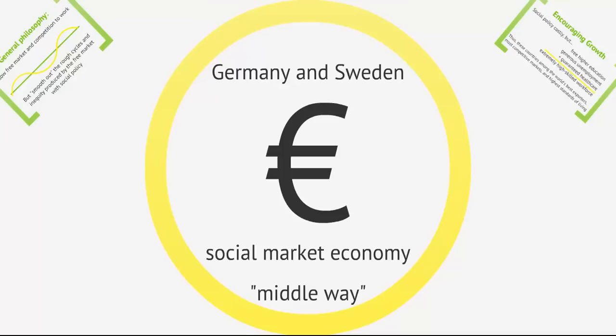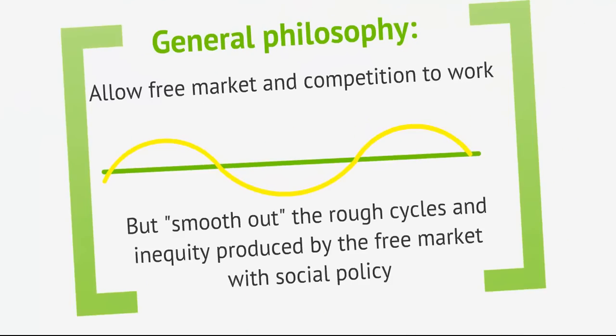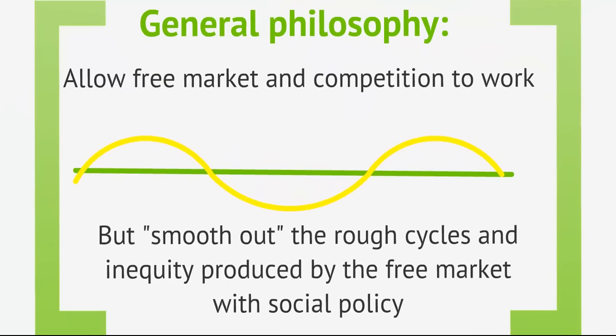That is to say, these states attempt to reap the benefits and efficiency of capitalist competition while striving for some of the equality of socialism. The general idea of social democracy is to allow the free market to work its magic. Thus, competition among firms is encouraged and the market decides which firms and individuals get ahead and which go bust. However, there is a much greater emphasis on combating the inequality produced by the free market.